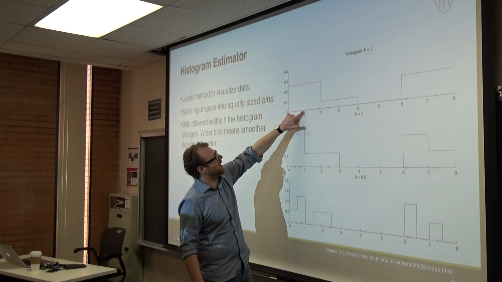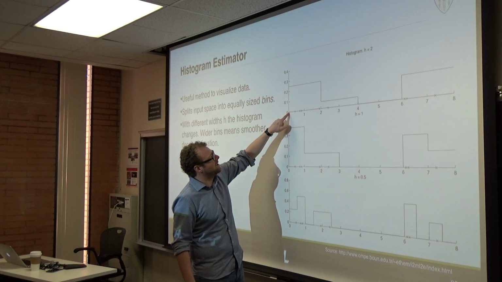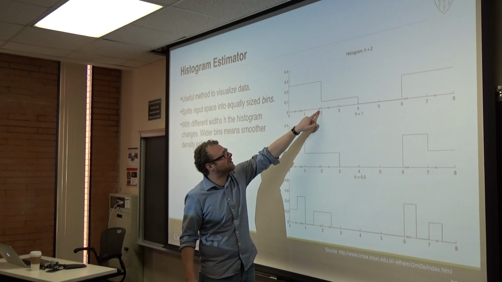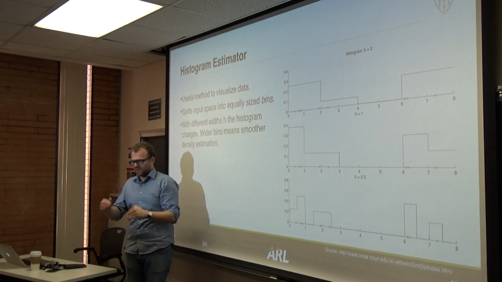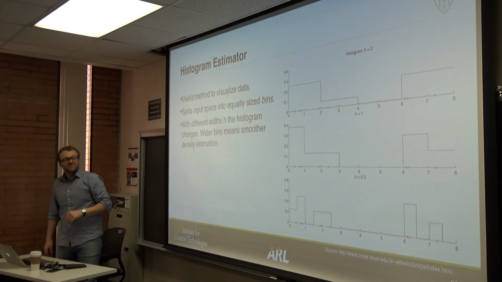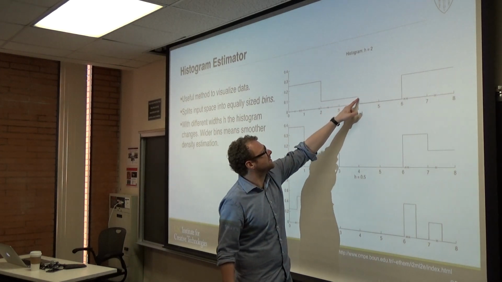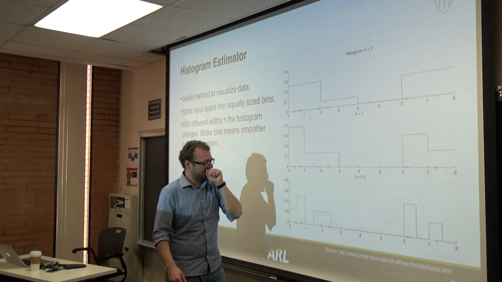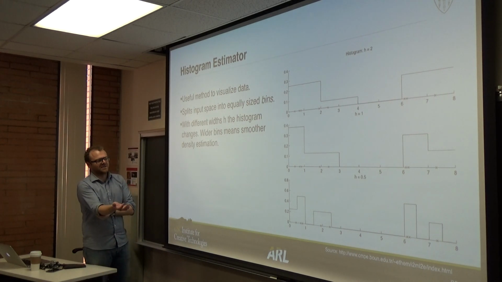which is basically we allow it to be 2 wide. So we count how many items are between here and 2. And then we just say, okay, it's 1, 2, 3, 4. Then we divide that by the total number of observations, and we get a histogram for this data set. So we have only 1 here, and 3 up here, and no observations in here, so that doesn't get any support there. This is how you can visualize the density of your data set through histograms.